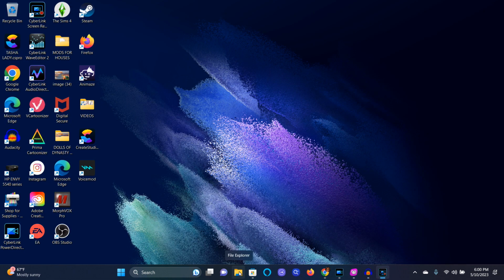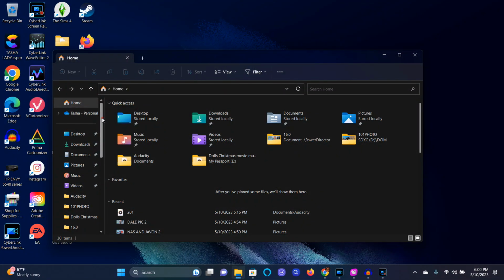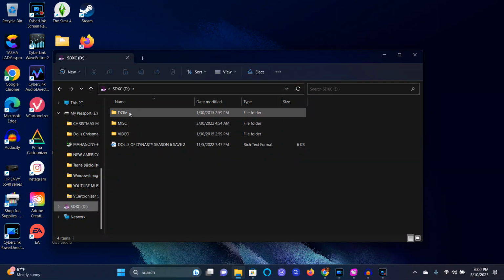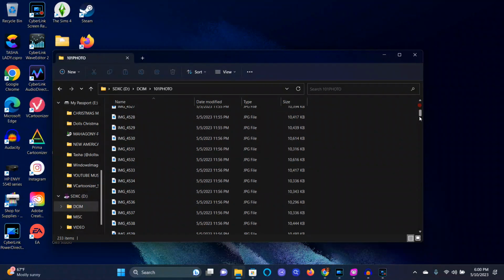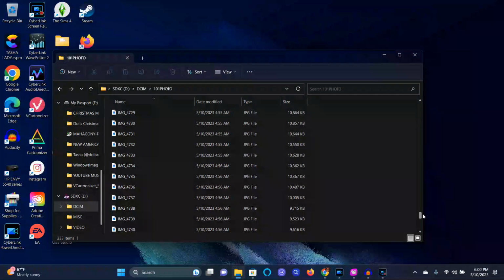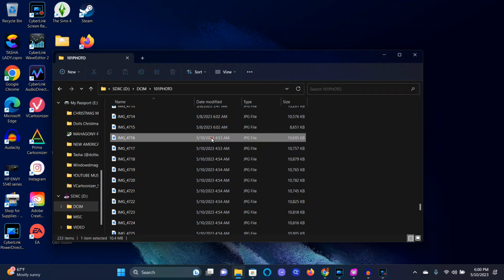Okay guys, so now I am going to my SD card that I put inside my computer so I can get all the photos that I've taken. So I'm going to open it up. As you can see, I'm going to go to photos, and I'm going to have to scroll down and find those photos. The first thing I do is find them where I can copy and paste them.